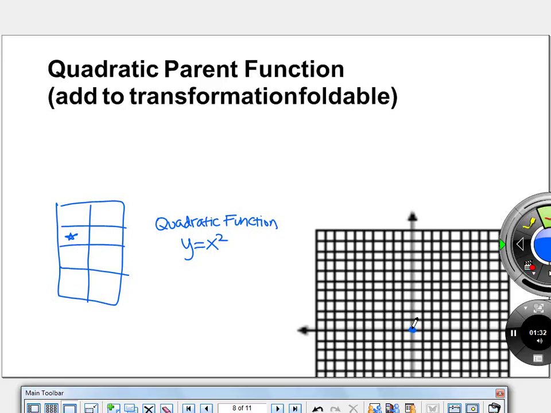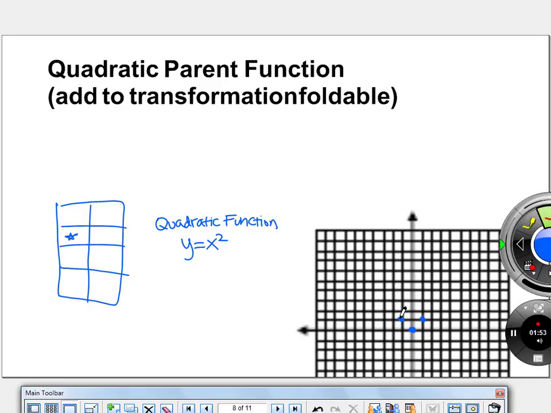1. Okay. So 1, 1. What about when we plug in negative 1? 1. Okay. So far it doesn't look much different than absolute value. But what makes the function curve is what happens when you plug in another number. In absolute value, if we plugged in 2, we would just get 2. Every time we moved 1 further, we went 1 up.